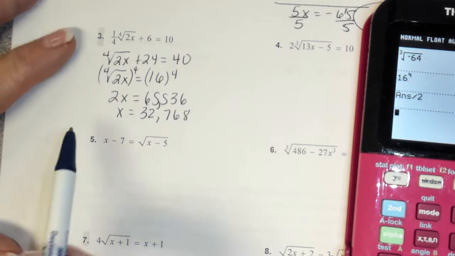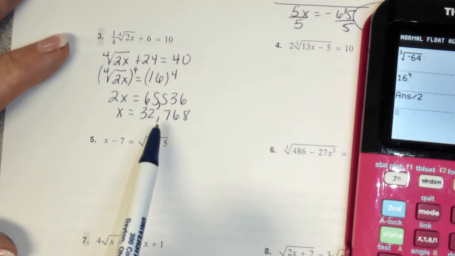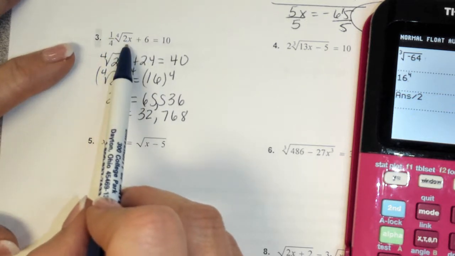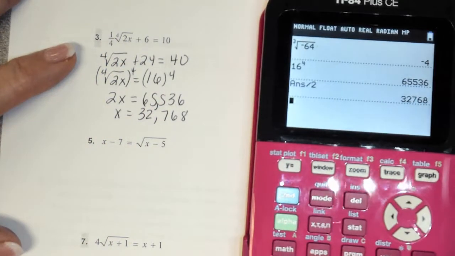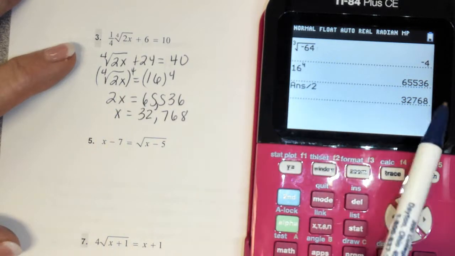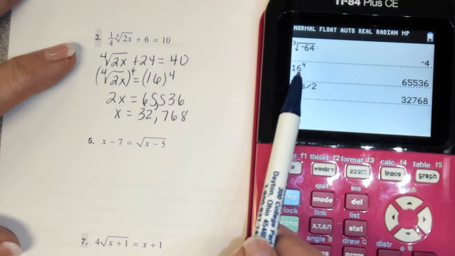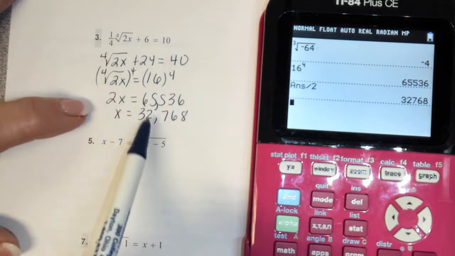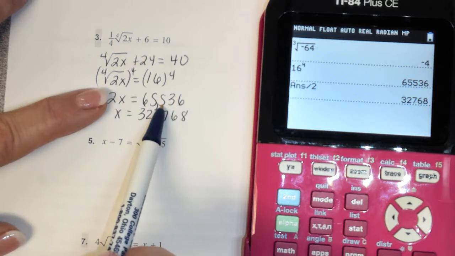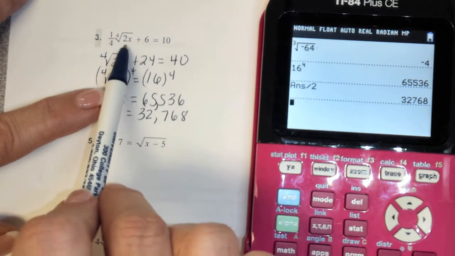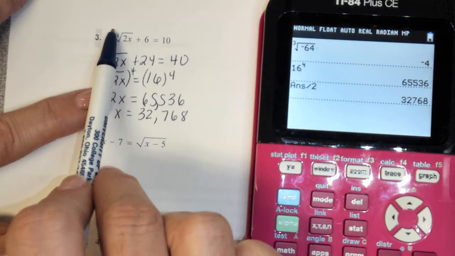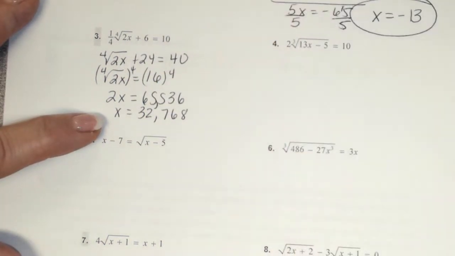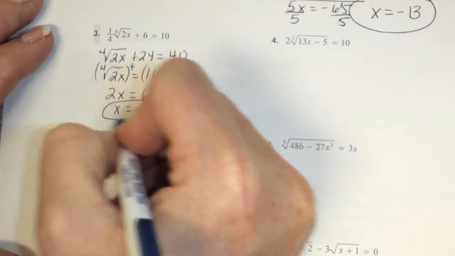Now, that number seems really large, but that's okay to have that large of a number. See, we already know the fourth root of this number. Remember, what's the fourth root of this number going to have to be? 16 to the fourth gave it to us. So if I plug it back in, this number times 2 gives me this number. And what's the fourth root of this number? 16. 1/4 of 16 is 4, plus 6 is 10. So just because we got that large of a number, that doesn't mean it's not a solution.